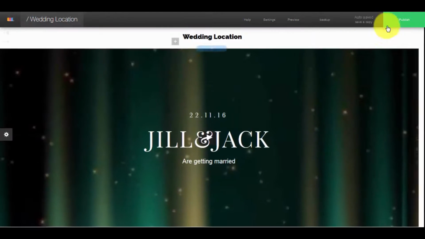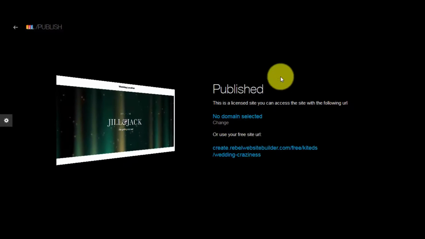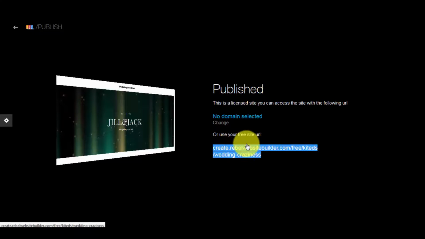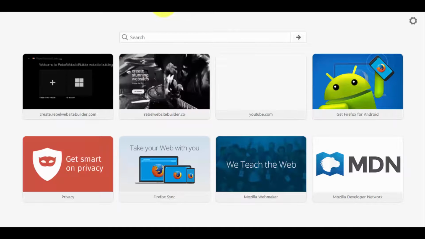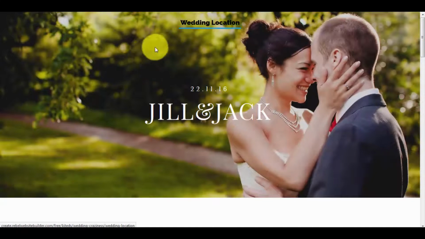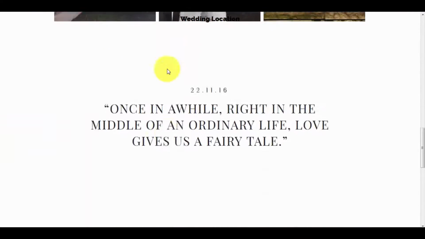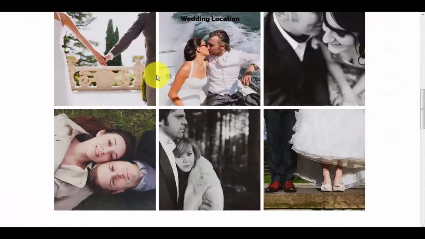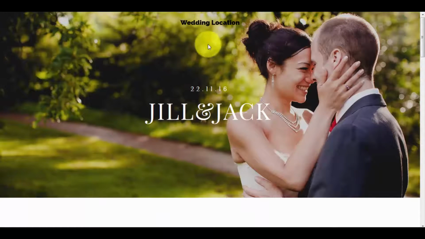In the meantime, you can always see your site. If you do the update like that, it'll give you your free site URL here. And if you don't have a domain, you can just use this one. You can either copy and paste it, or you can click it, but I'm just showing if you copy and then give it to someone to click on, it's still a live website and it still works just like normal, but your domain will not be your own. It's just going to be an extension of our Rebel Website Builder domain. But you can see the site still appears perfectly just how we made it, and everything is fine.